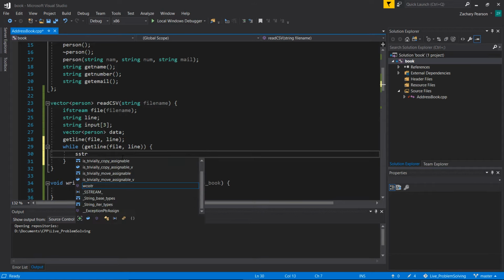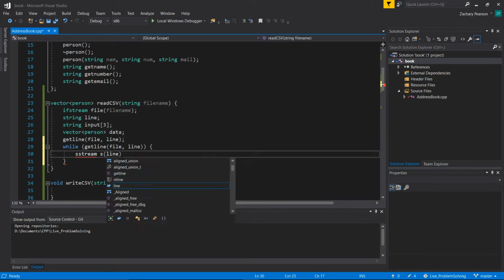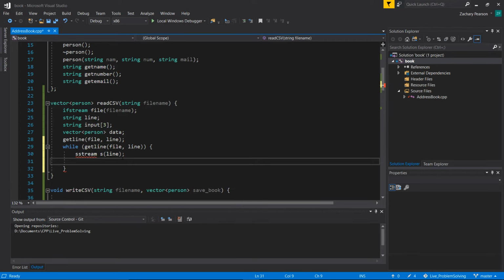So then we're going to call an stream file, and we're going to call it just s, and then we're going to have it read line. So error is undefined. That is a type. So let's see. Is it iStream? No, we'll call it iStream.